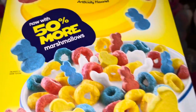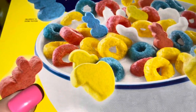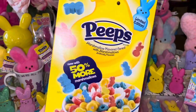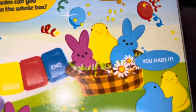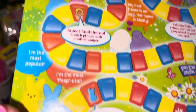My honey also surprised me with the Peeps cereal — they brought it back this year! It has yellow chicks and little blue and pink bunnies, it's a limited edition, and this time it says there are 50 more marshmallows. Nobody wants the crusty cereal — everybody wants the marshmallows! On the back of the box it says 'Welcome to Peeps Land' and it looks just like Candy Land — two of my favorite things combined!